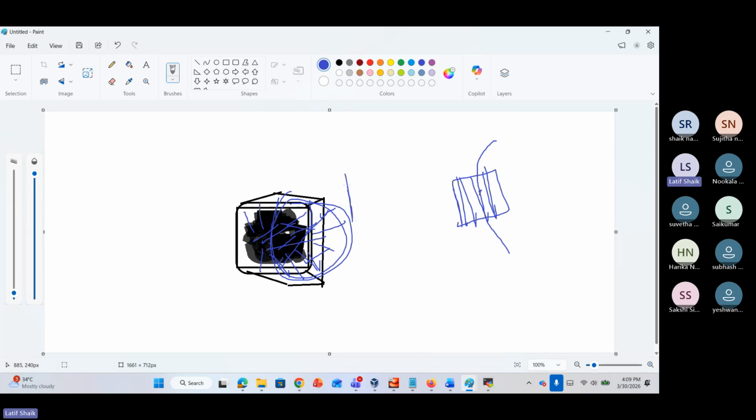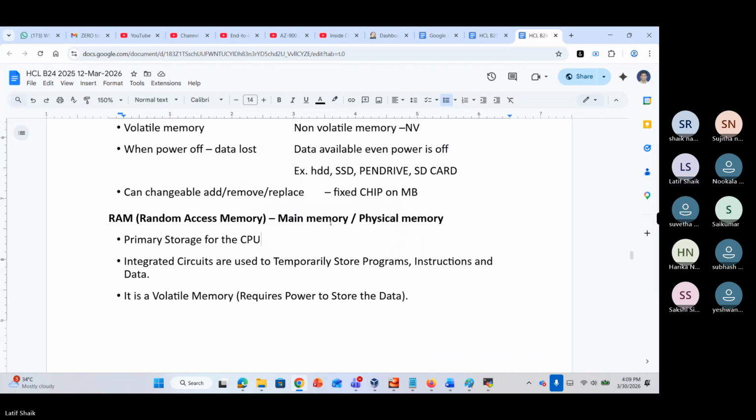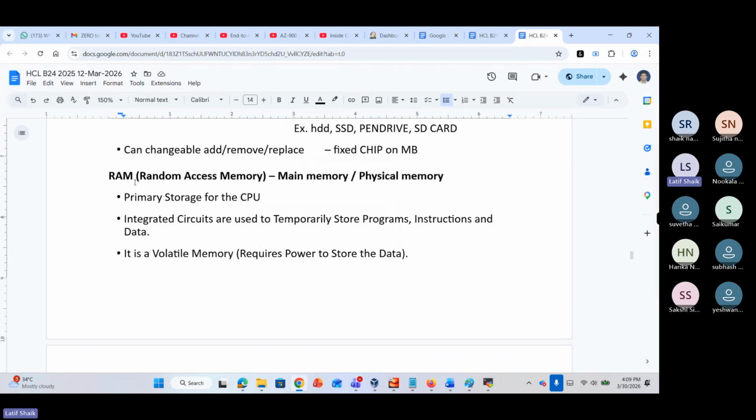Now, it is still in the RAM only. What data is inside? The data-related information is also in the RAM because it is a currently running process. Once I close it, it will be gone from the RAM. So to clean up the RAM, you don't need to shut down the system. It's so simple. If you close those applications, that application's related data will also be removed from your RAM.